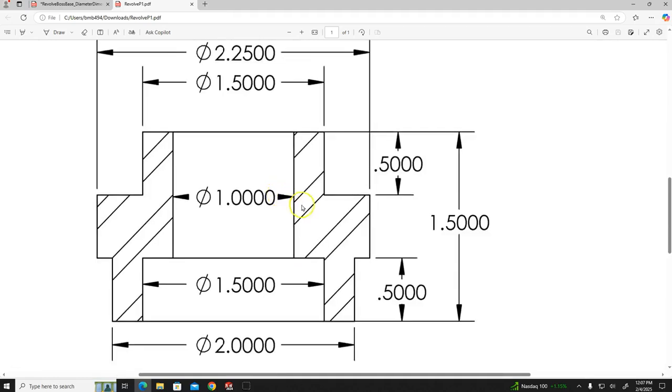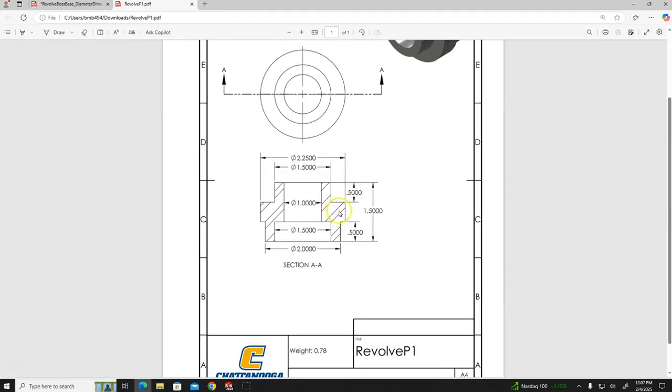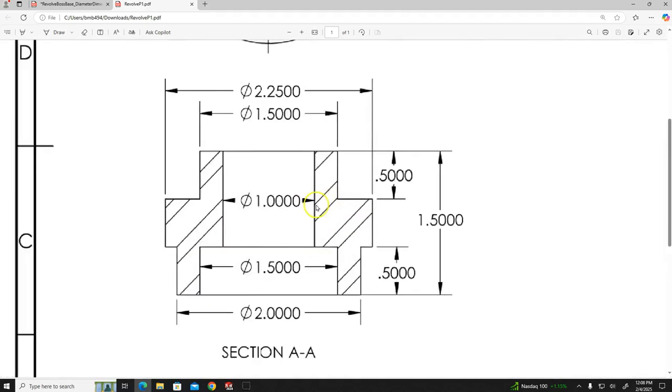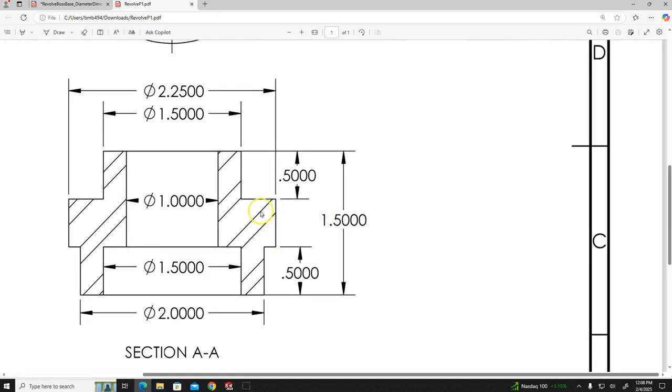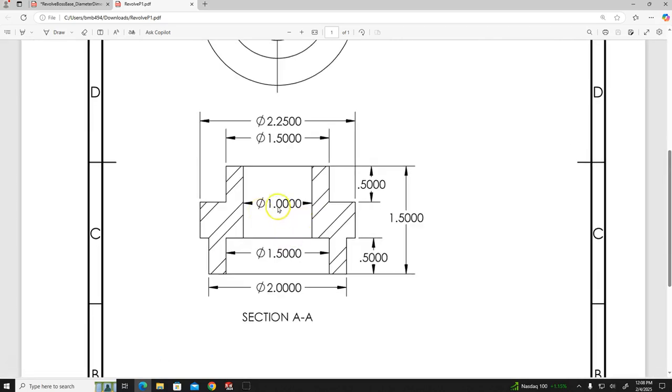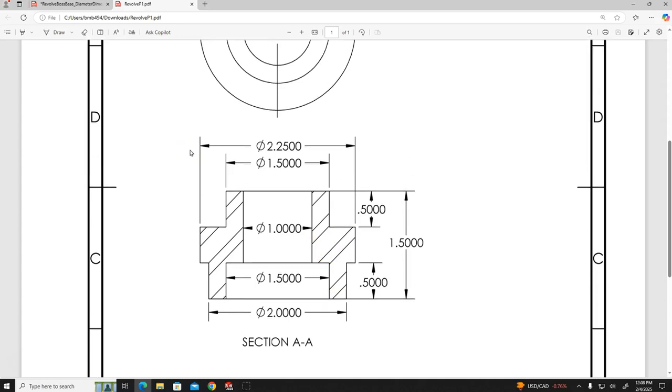For this you can select the front plane, and in the front plane draw this sketch, and after this sketch is complete, you can go for revolve boss base. All diameters are given, internal and external diameters are given, and these lengths are given. Just draw this sketch. This will be your center line.